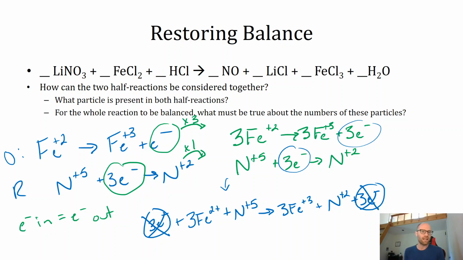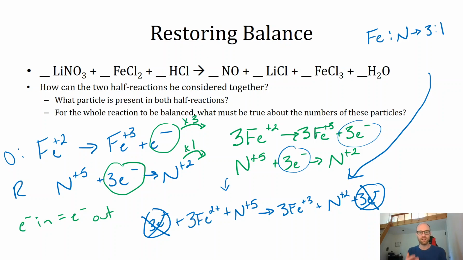The issue is that the nitrogens and the irons are in a compound. The N+5 species doesn't really exist. You don't get a nitrogen with a +5 ionic charge. This is a nitrogen with a +5 oxidation state. Slightly different, but we can still use this. The iron to nitrogen ratio has to be 3 to 1 for this to work out.